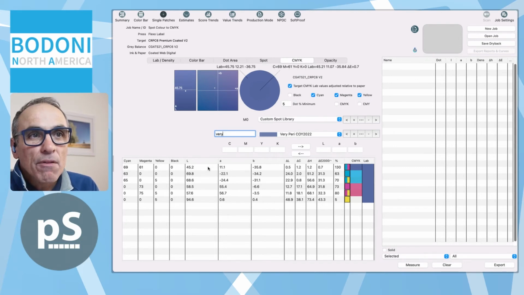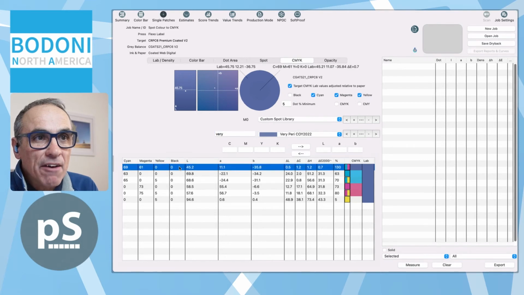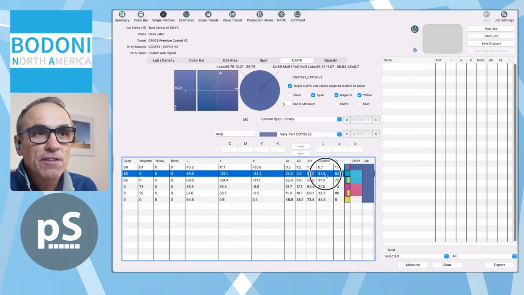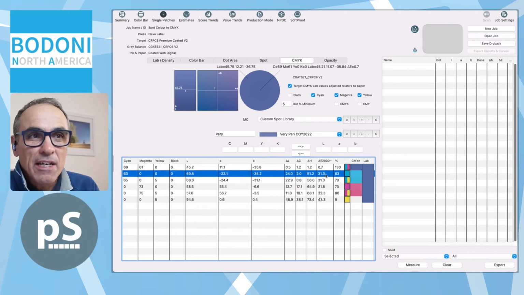So the top line in this area here that I've highlighted always shows you the closest colour based upon the target standard and the delta E value. So the delta E value is in this column, and it's 0.7 at this point. Other colours are shown, but they are significantly far away. The next closest is actually 31 delta E away. So that gives you an idea of how this works.